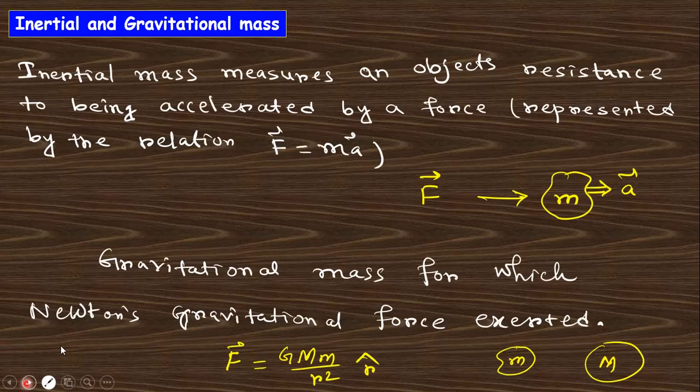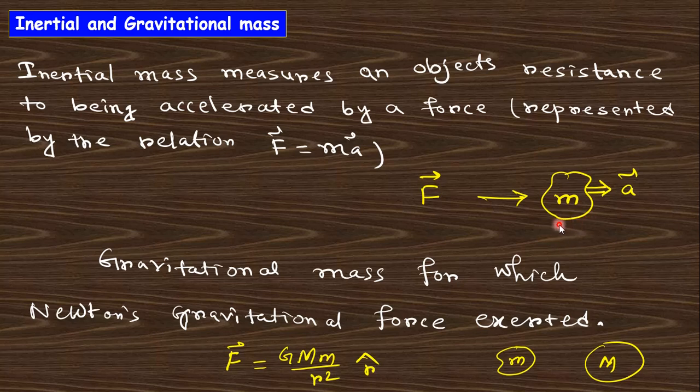Next we come to the inertial and the gravitational mass. What do you mean by inertial mass and what do you mean by gravitational mass? When a body is at rest, if we apply a force F, and the body comes into acceleration a, then we can write F equals ma. This mass is the inertial mass because this mass helps its inertia, that is the rest inertia. There are two types of inertia, rest and motion.